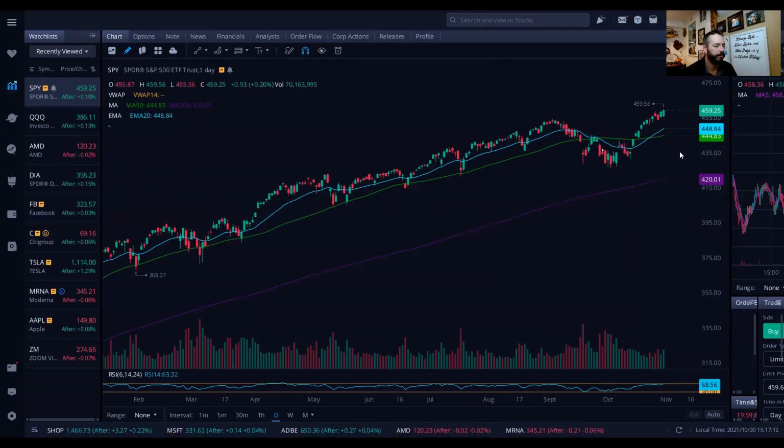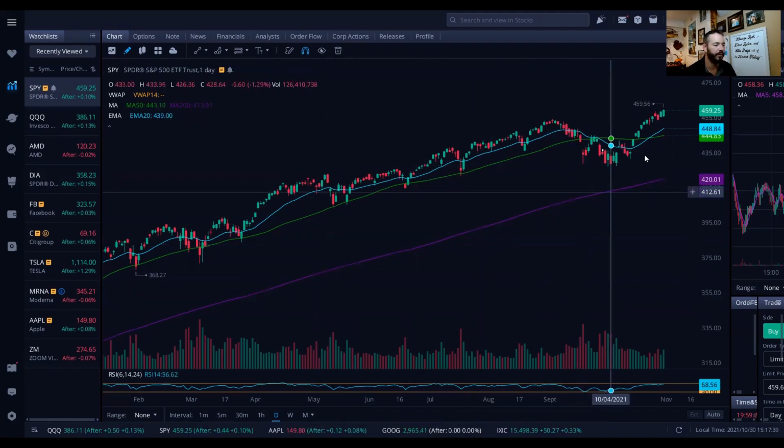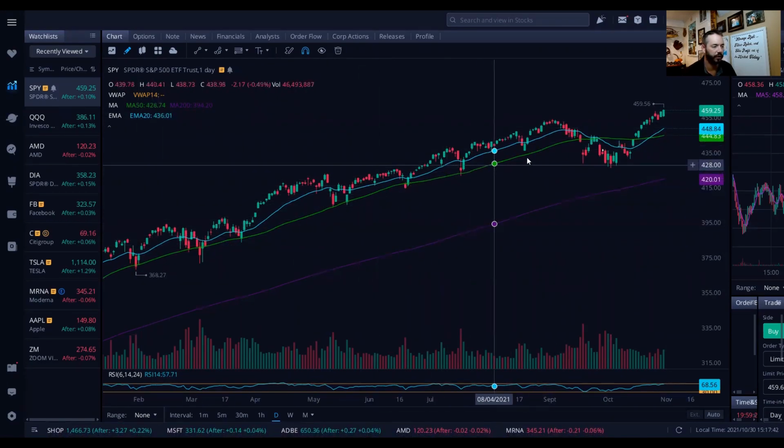So we need to find out where the market's going. We're at all-time highs right now. Unbelievable week in the market. So, just getting right into it here, I like to use the Webull platform to go over the daily chart on the market. So we're going to go over the SPY, and then I'm going to go over the QQQ, and then we're going to look at the Dow Jones ETF. It's cleaner on here. Now, if I showed you my Thinkorswim charts, which I post every morning on our Discord, the key levels, it just is totally marked up. You wouldn't even be able to see this clearly on the daily chart.